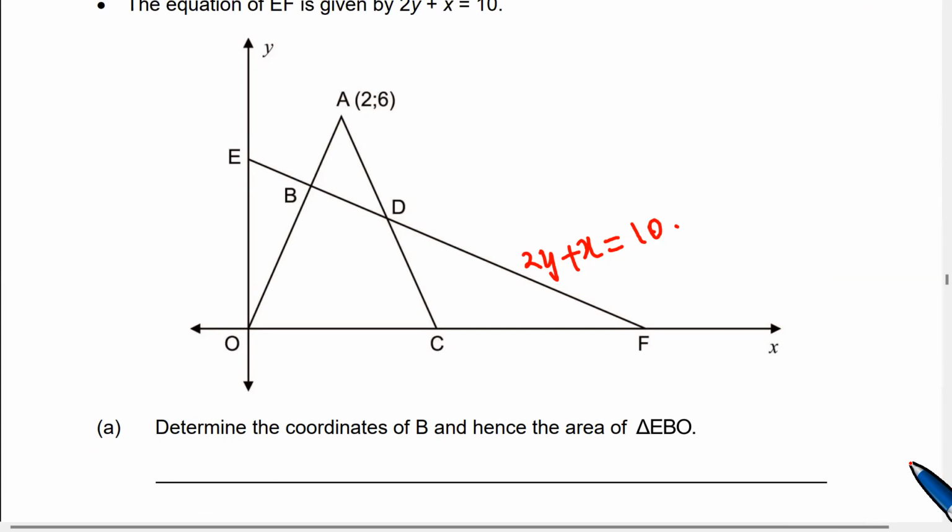I think we can substitute A. First we must find the straight line equation. Substituting A into the straight line equation. Right, so first we must find the equation of OA. Because we already have this equation, we just need the equation of OA, and then we find the point of intersection between them. How do we find the equation of OA? It's obvious because we already know that the coordinates here are 0 and 0.